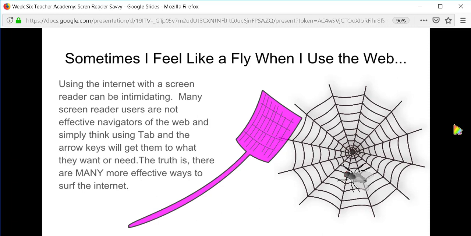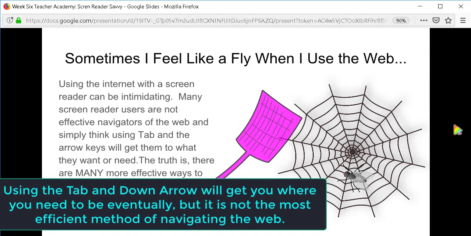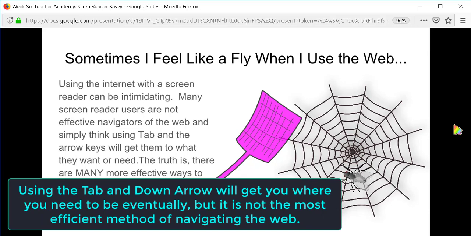Okay, so using the internet with a screen reader, like we said, could be pretty darn intimidating. And many screen readers users aren't very, what I would call, savvy about it. They think using the tab and the down arrow will get them to where they want to go. And although that's true, there are many more efficient ways to surf the internet.